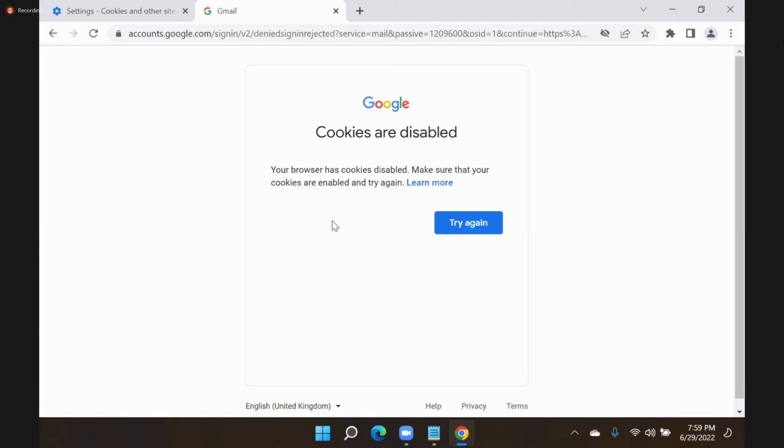There is no chance, nothing. If you don't enable cookies, there is no concept of login at all. Use another browser where cookies are enabled, or enable cookies. There is no alternative for this. Mandatory. Now the question, how do you know that cookies are disabled or enabled? How to know this? It's very simple.